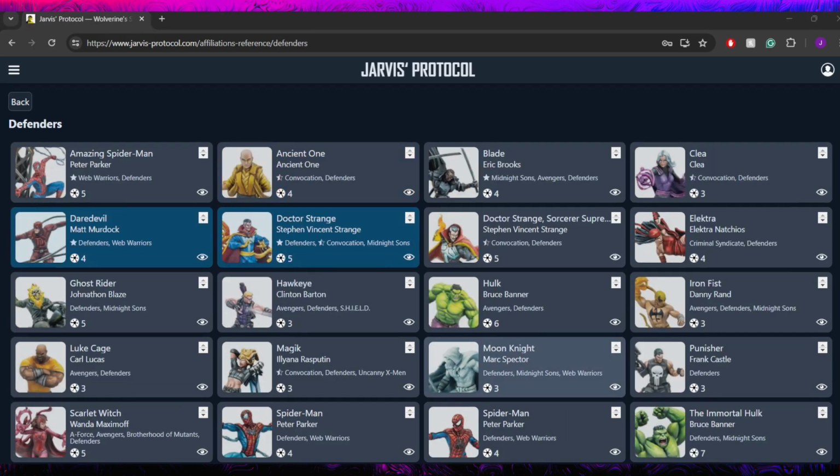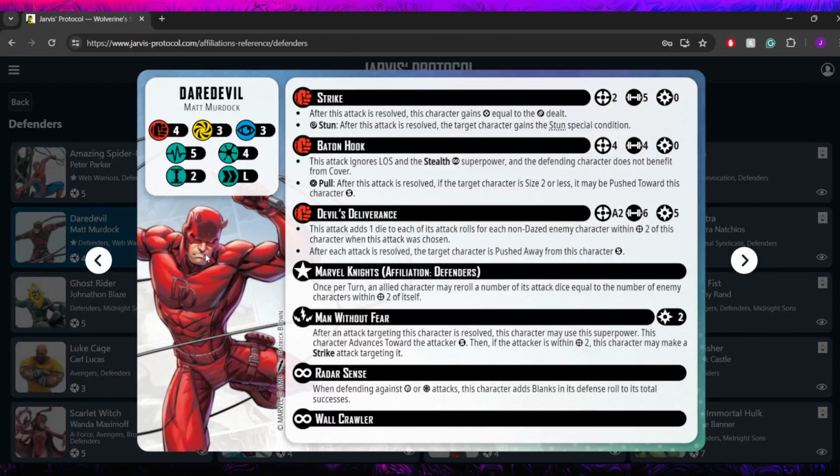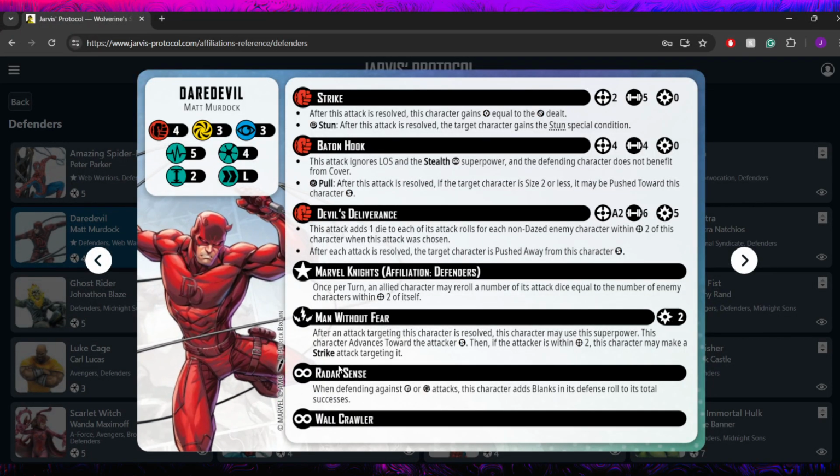The second affiliation he is a part of is Defenders, and there's only 2 leaders here for Defenders. The first one is Daredevil, and I think he really likes Daredevil's leadership. The charge is going to help him line himself up to get the maximum number of rerolls possible relatively frequently. He's got a place on one of his attacks, which will also help with that.